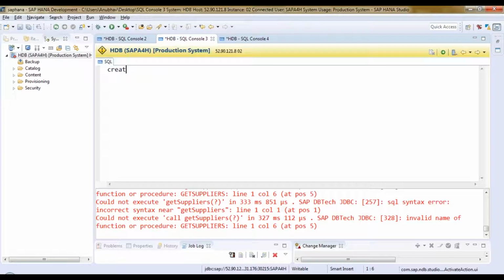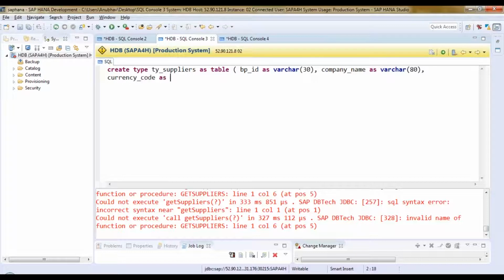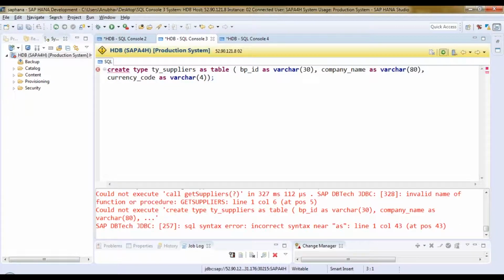I will say create type ty_suppliers as table, and then we have bp_id as varchar 30, company name as varchar 80, currency code as varchar 4, and that's my table type. Execute it, a table type gets created.